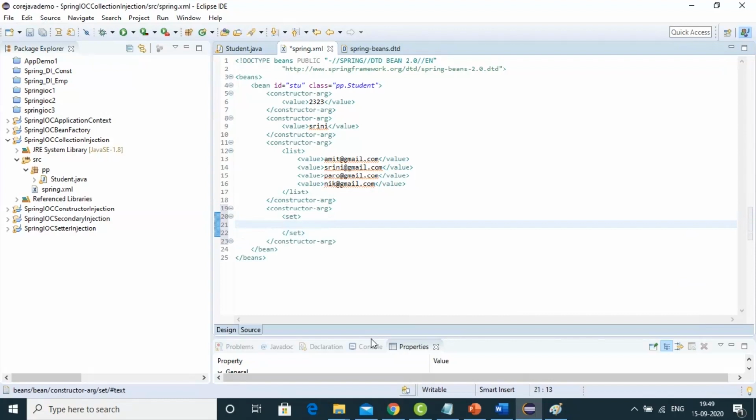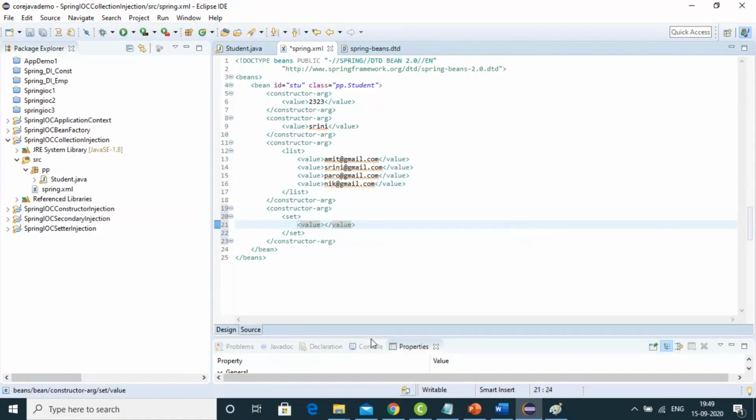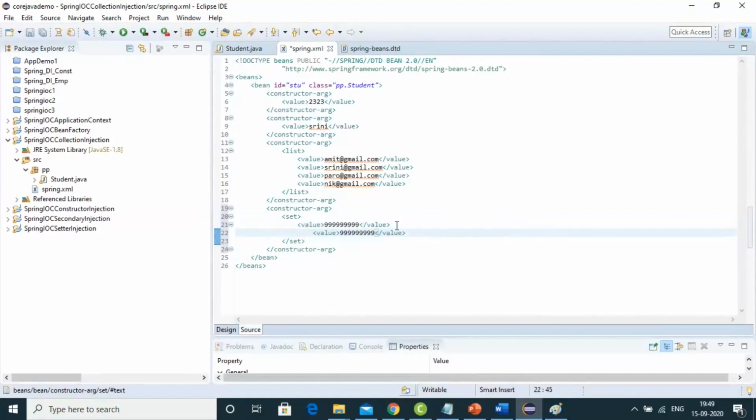Now inside the set I have to use value. So a set of phone numbers you are using, right? So you can use some phone numbers, like this way you can use a set of phone numbers.